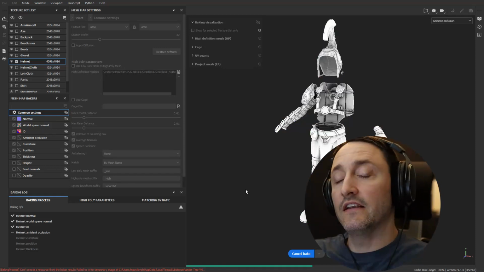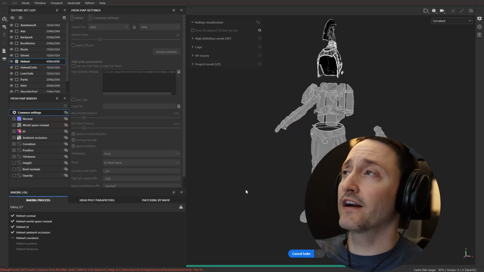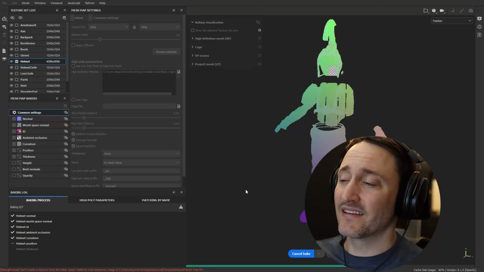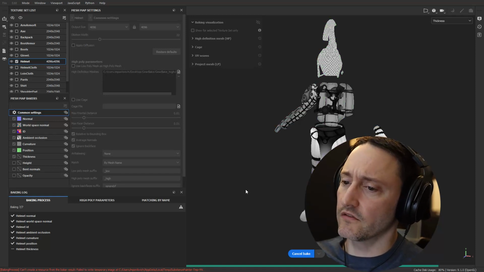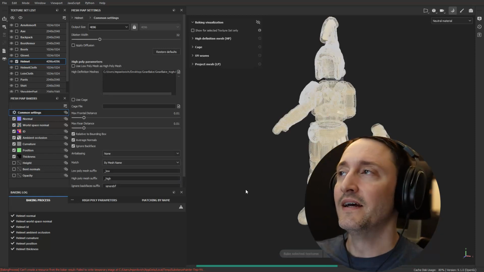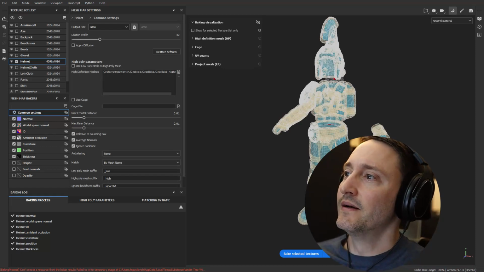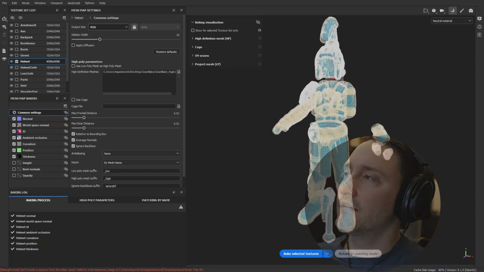Of course, this isn't a texturing course. I'm going to take you very quickly through some of the real basics. And again, I'll have a link in the description if you want to learn how to use the curved stitches in Substance Painter, since it's very nice. So here we are all baked. I'm going to say return to painting mode.